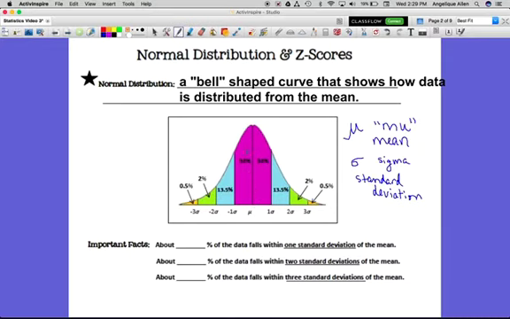In a standard normal curve, the mean is right up and down the middle, the tallest part of the curve. And we usually put the mean here, the actual number that represents the mean, right under that tallest portion of the curve. Now, you can calculate the standard deviation of a set of data and mark so many points above the mean. So whatever one standard deviation is, we count up and down from the mean and label that one standard deviation.